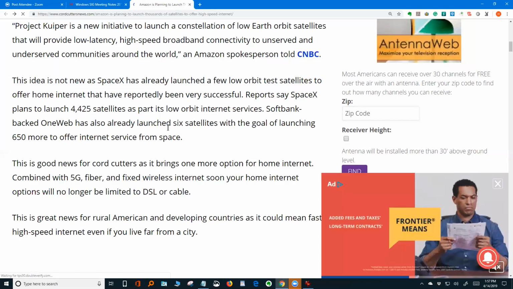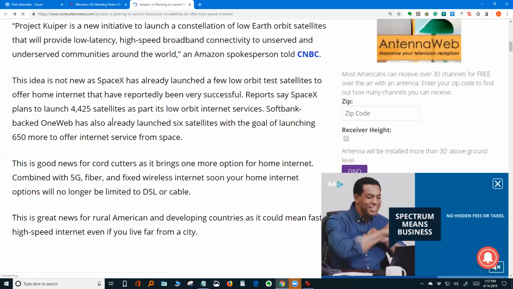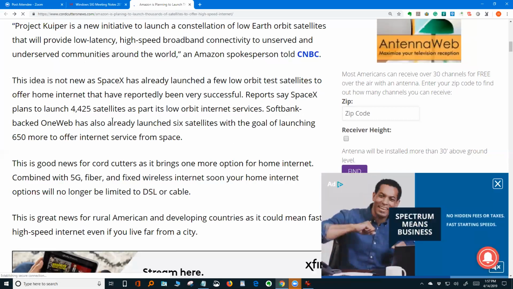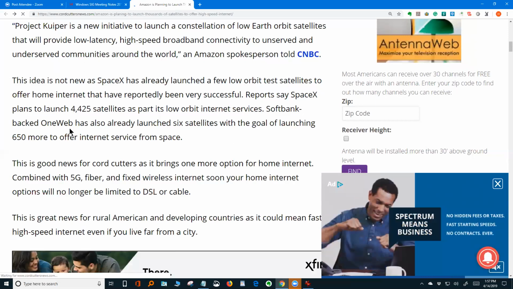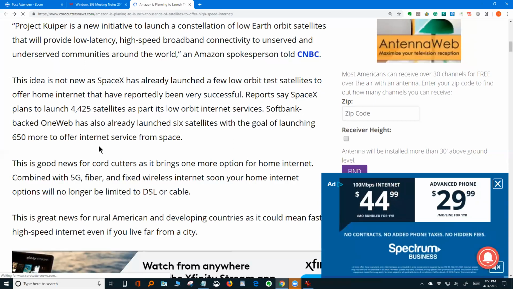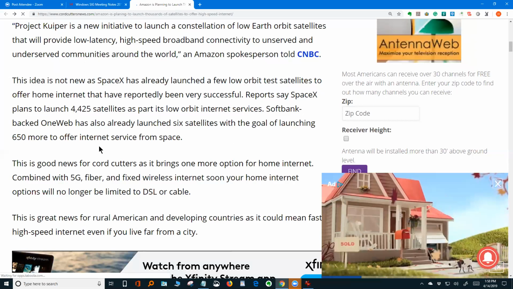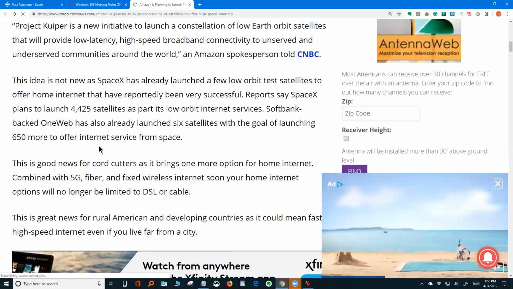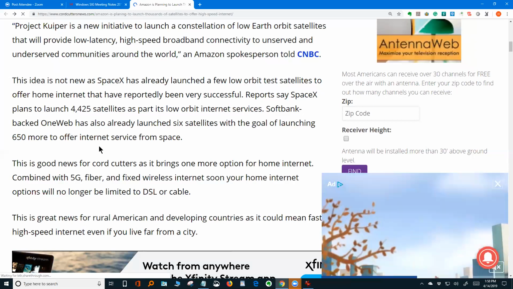Reports say SpaceX plans to launch 425 satellites. SoftBank, backing something called OneWeb, has also launched 6 satellites with the goal of launching 650 more to offer internet service from space. This is good news for cord cutters, as it brings more options for home internet.